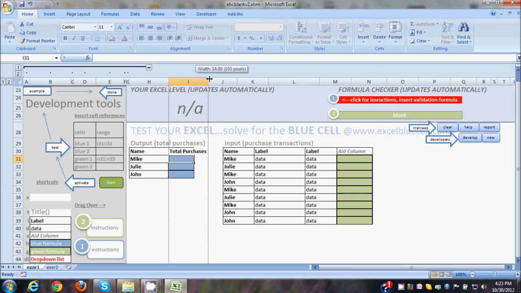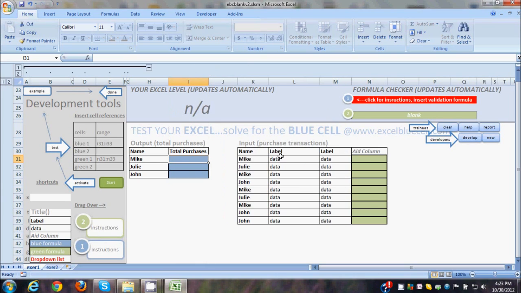We can make this a little bit wider, and we also want a quantity and a unit price for the purchase transactions. So let's just put some random quantities in here, and for unit price, let's just put some random numbers here as well.